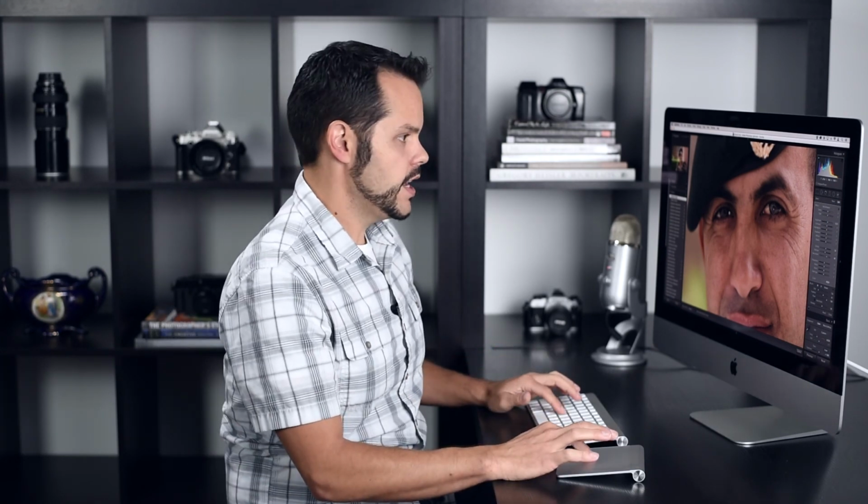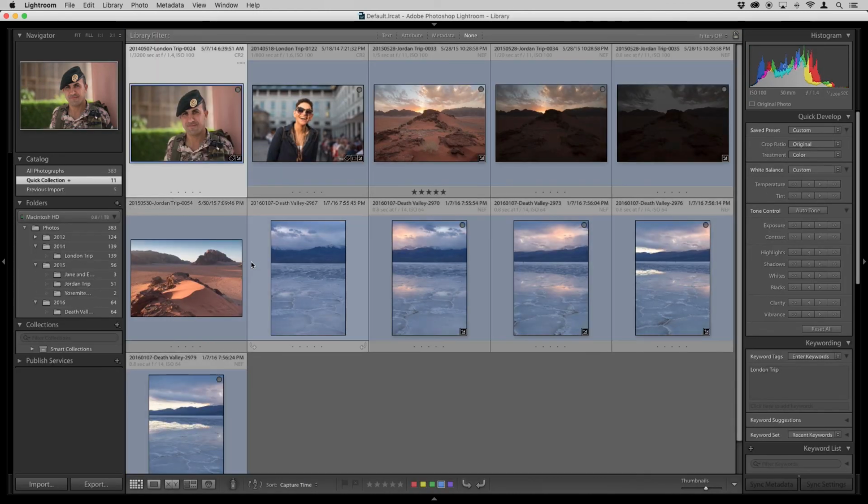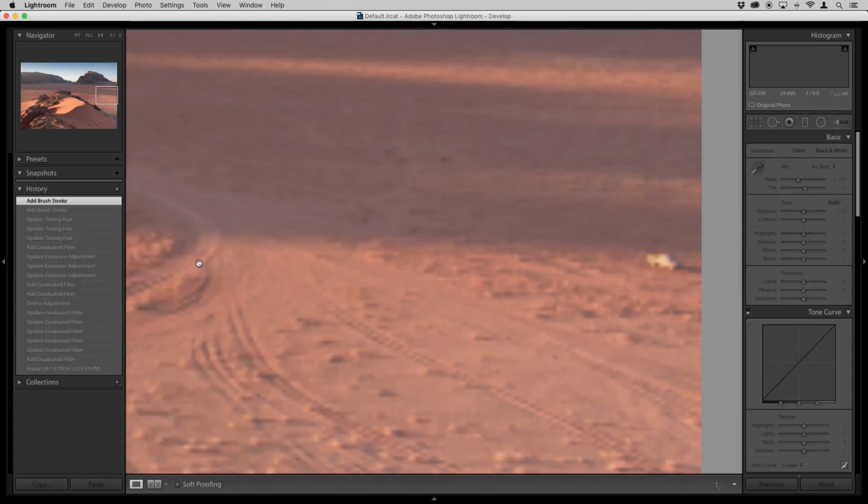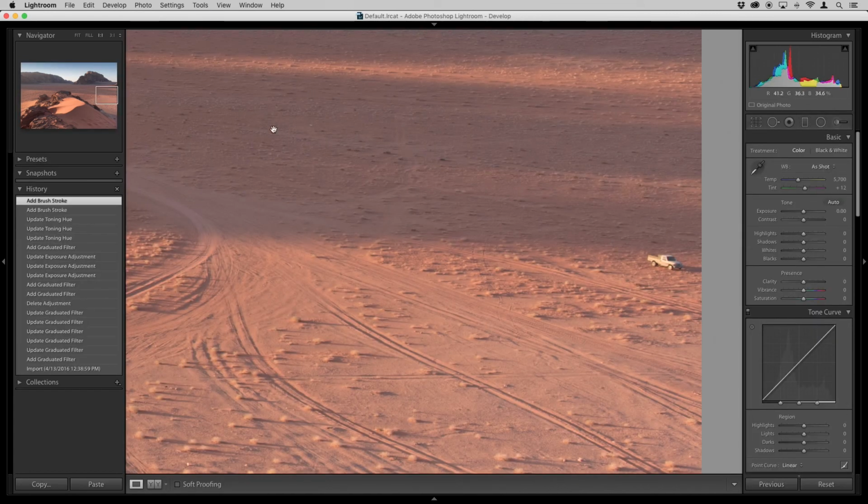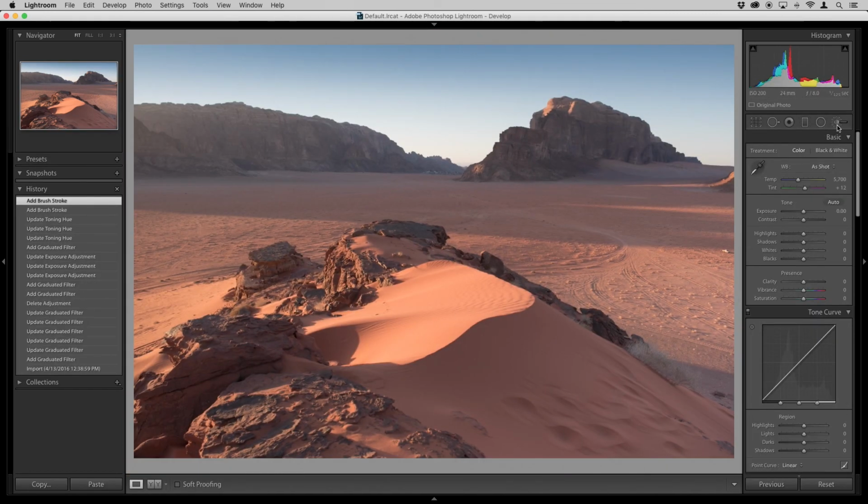Now, the reason this brush is so powerful is because I can work with very small and defined areas. With the graduated filter, there's no way I could just work on his eyes, and with the radial filter, I could possibly work on just his eyes, but it's not going to work for a lot of other examples. So let me go ahead and jump into another image and show you how that works. So let's go back to this landscape image here and see what we can do with it. I'm going to go ahead and zoom out, and we're going to choose the brush here.